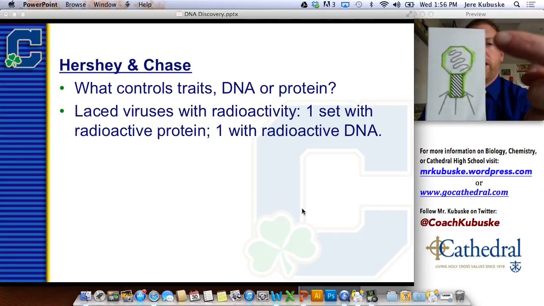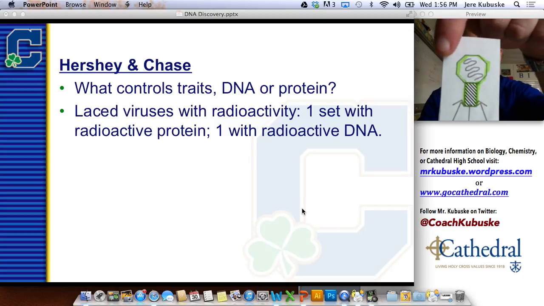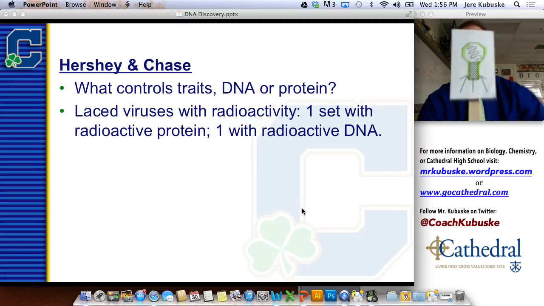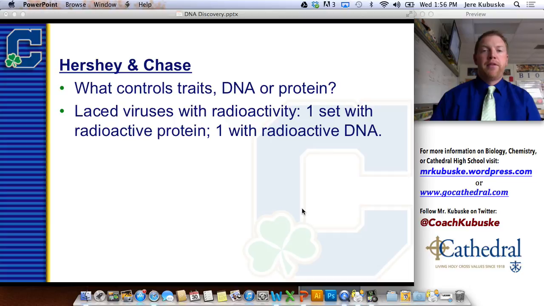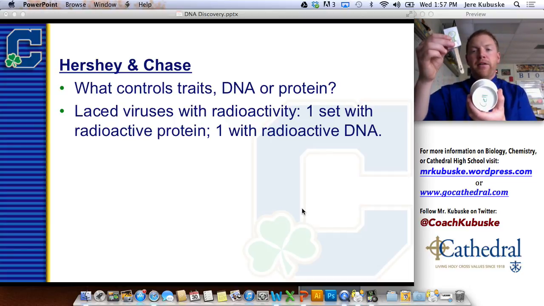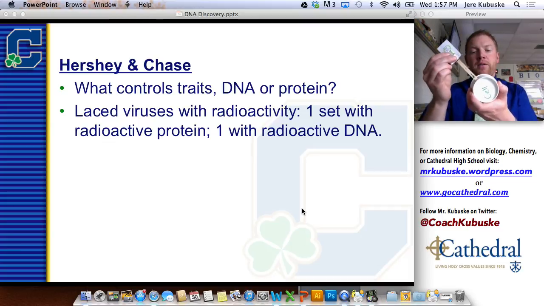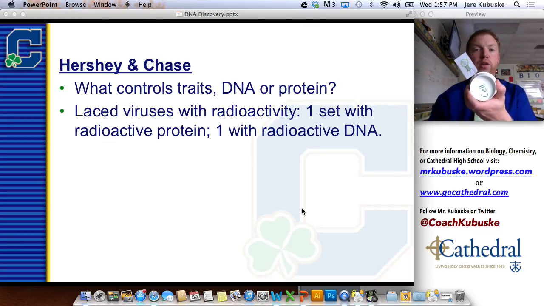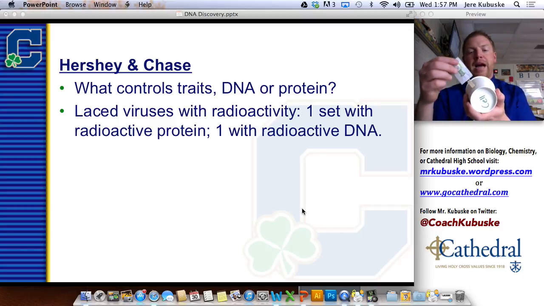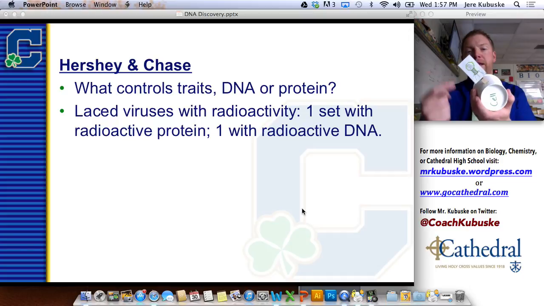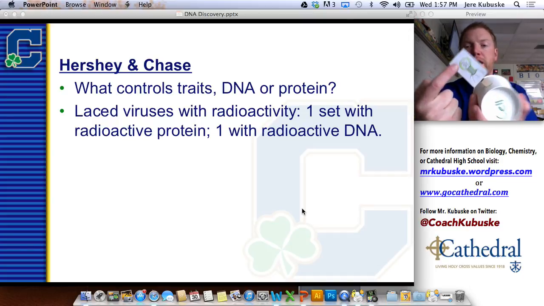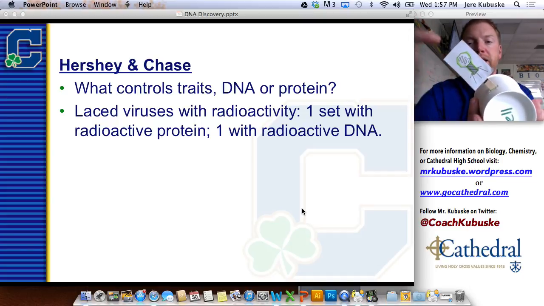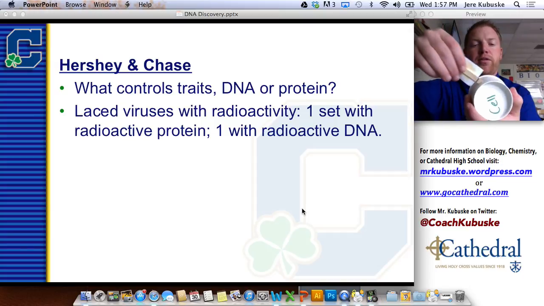That would be our green around here. That's the radioactive protein. Okay. Now, what should happen if protein controls everything about an organism, then when a virus goes to infect a cell, okay, because cells are actually what are used to make more copies of the virus. Viruses don't make copies of themselves. Okay, when we make copies, what should happen is that the new viruses, if protein is controlling it, should look exactly like their parent. All right, let me turn this around so you can see it.